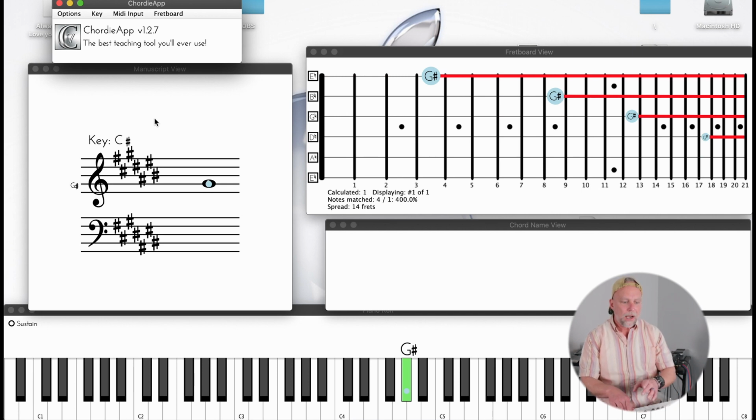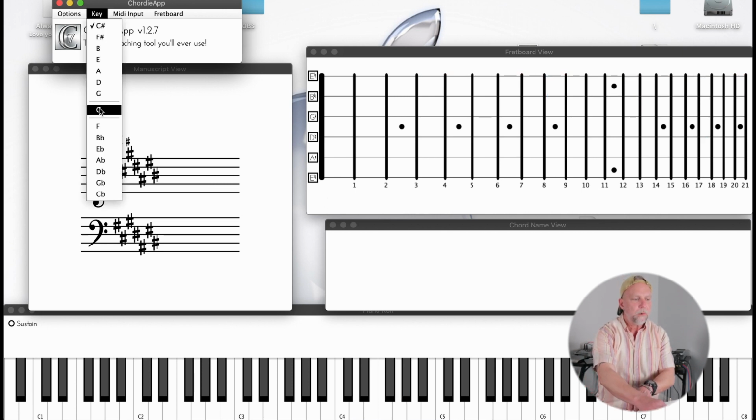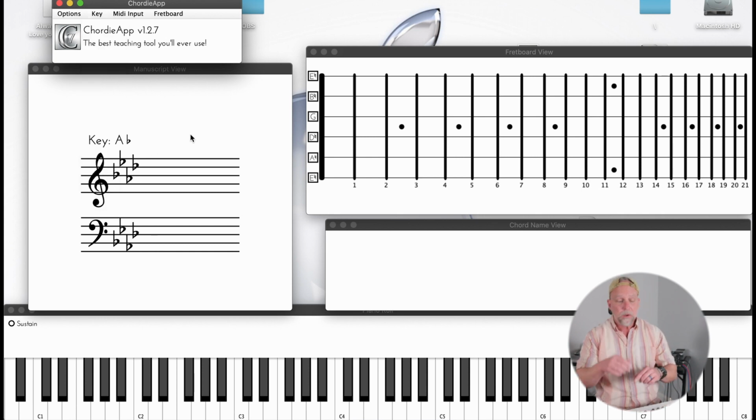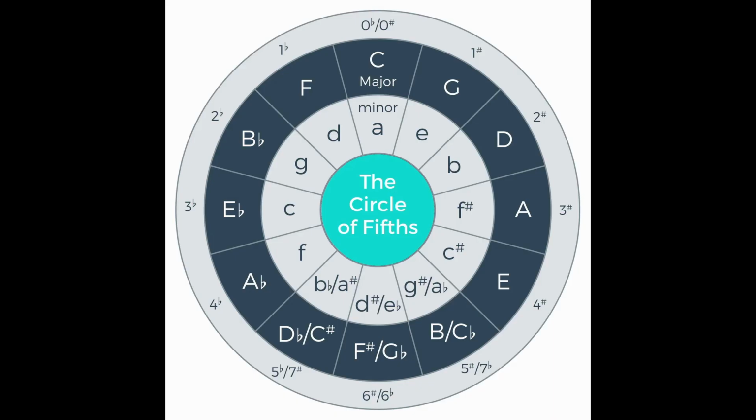that's going to put us now, instead of an A sharp, we're going to be in the flat keys. So now we're going to be in A flat, which is going to give us the 4 flats. So if you notice on the circle of fifths, when we go to the right, we're going to move through 0 sharps or flats, 1 sharp, 2 sharps, 3 sharps, 4 sharps, 5 sharps, 6 sharps. Then we're going to start moving into the flat keys as we go around. And we can keep moving in 5s to get all the way around there.